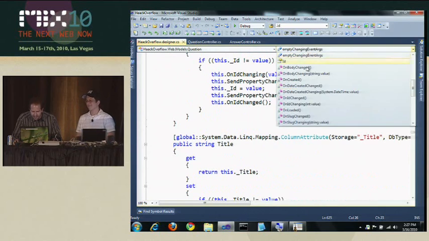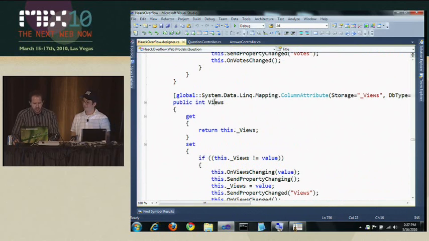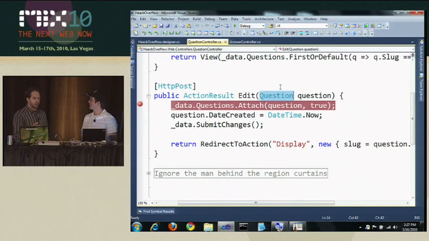the issue is this. Where's views? Title, body, views. Okay. This object has views and votes and all these different things. There's a public property called views. Views takes an int. This edit method here uses HTTP post, and we do what's called model binding. We say, hey, question.views, there's a views in this name value pair collection. And it's basically a form post deserializer. So it's taking the form post, and it's doing model binding, and it's turning it into this here. It's turning into a question.